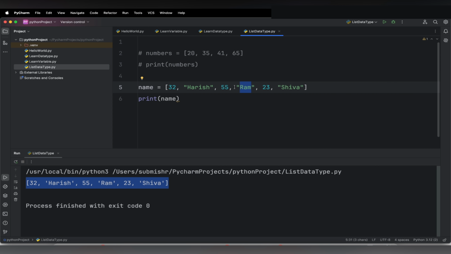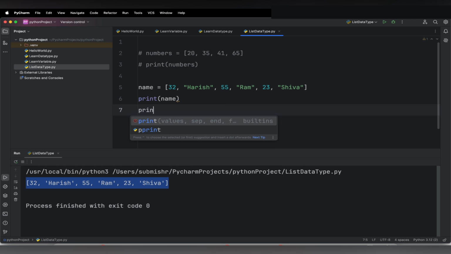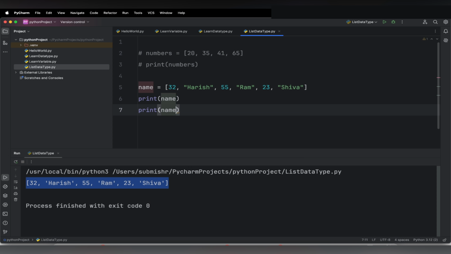So how do we access? Let me access this one. What can I write? Print name of 0. What will it print? It will print 32.